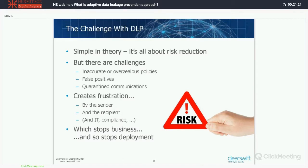So DLP is not easy to implement. It does take a long time to be active, and it can be very expensive to purchase and to configure. It can take months or even years of external consultants' time before they become truly effective. For it to reach the protection phase of the project, it can take a lot longer than you had originally planned. It is often pushed back as a scale of issues just become apparent.